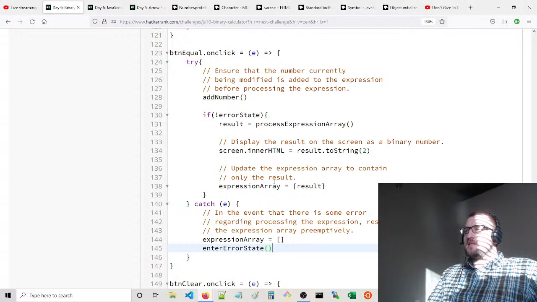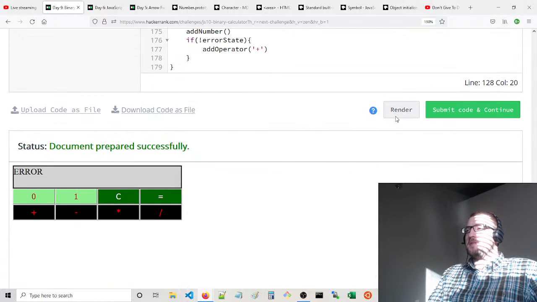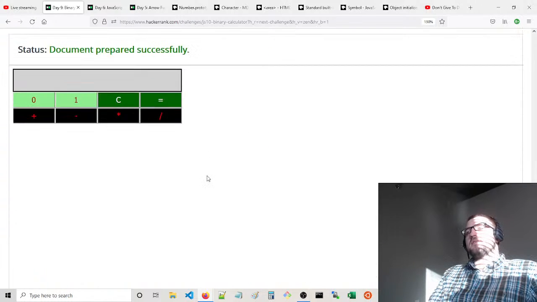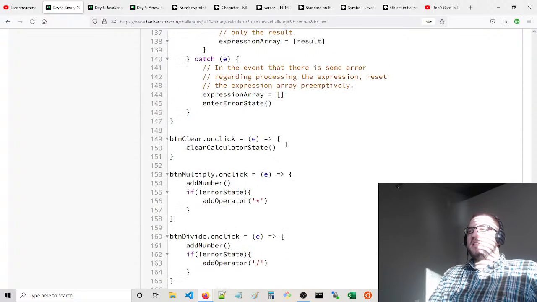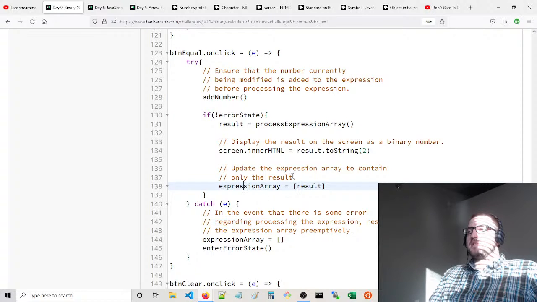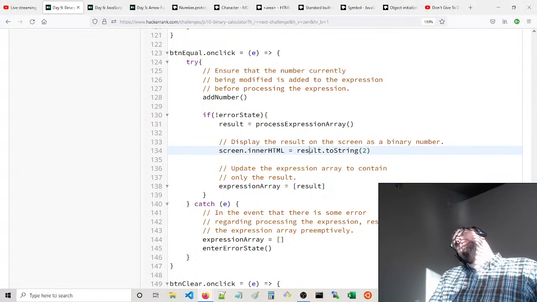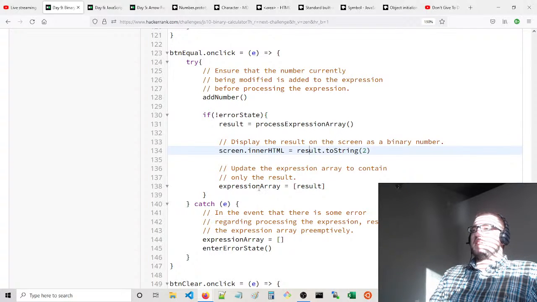Oh, I see. I think it's this that's causing an issue. What's the problem? I don't actually know what's going on. Let's try to figure it out. So 1 plus 1 equals plus gives you an error. So you hit equals, and this result is here. Why does that happen?